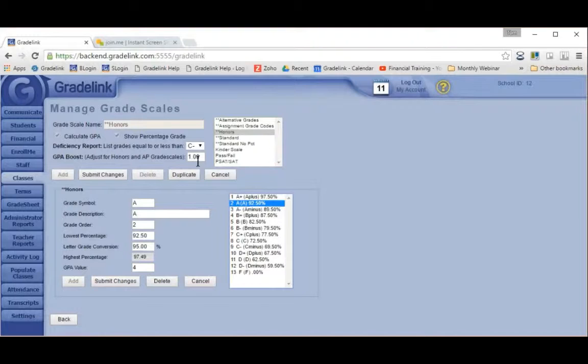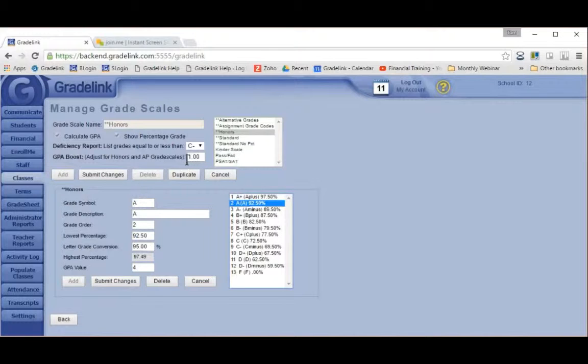Some schools have a GPA boost of 1/2 a point for honors and a full point for AP. It's entirely up to you, and it's very flexible so that whatever your school policy is, you can indicate it here in the Manage Grade Scales page.